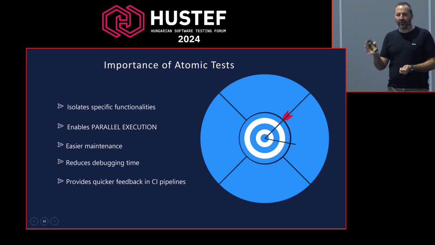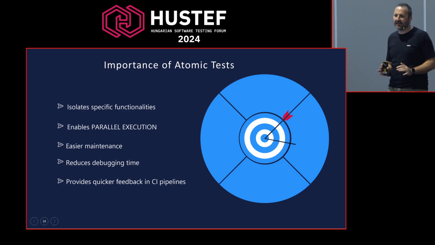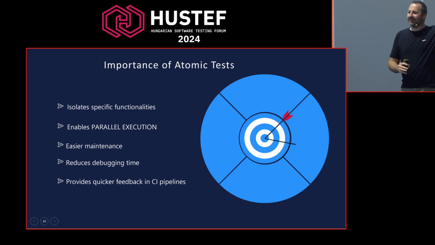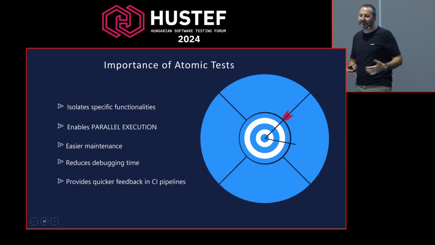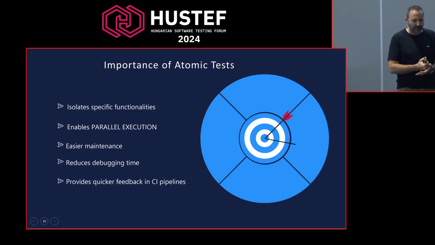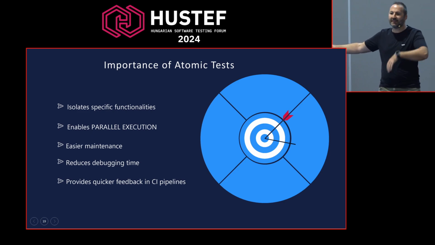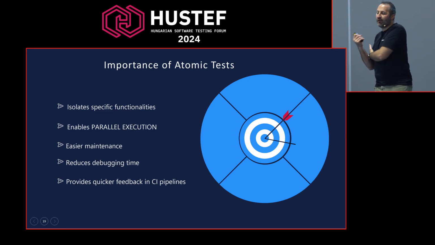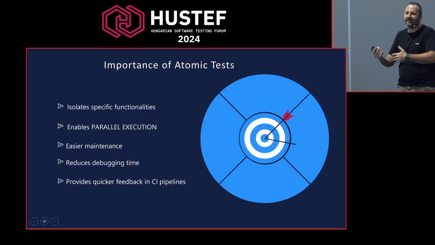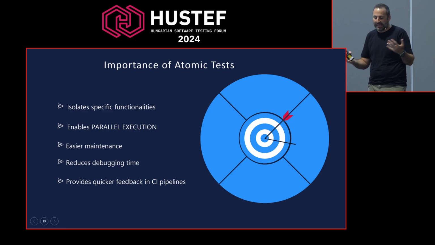But there is one true thing: you need to have one specific functionality per test. Your test shouldn't test login, creation of the project, and creation of the issue, because that will be very flaky, and it will not provide you true feedback. The test will fail while the developer was working on a comment, but the test will fail on the project creation. So it's not my fault, and you are giving the developer wrong results, and then the trust is going to be less than it should.